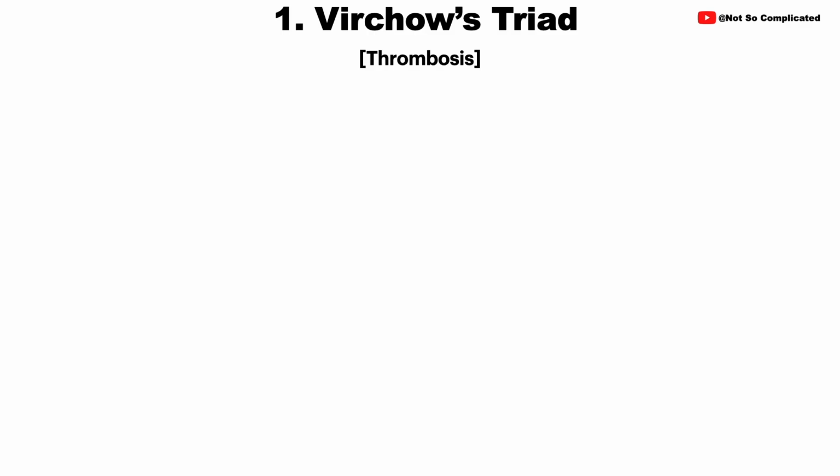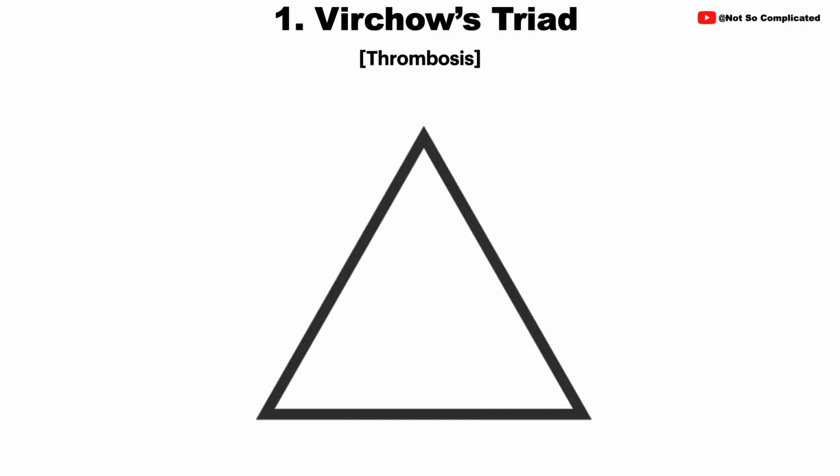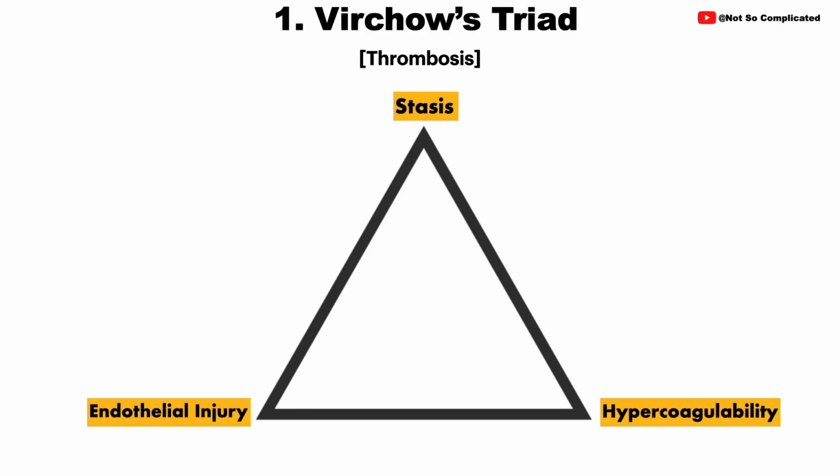It is about the risk of development of thrombosis, and there are three corners and three different reasons. The one is stasis. Stasis is the stoppage or slowing down of the movement of the blood column in blood vessels. All right, so there are different reasons. We'll be talking about that later. The other reasons are endothelial injury and hypercoagulability.